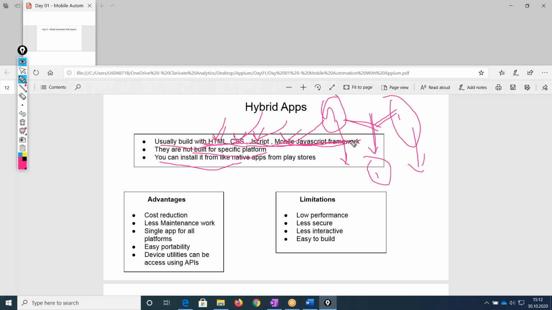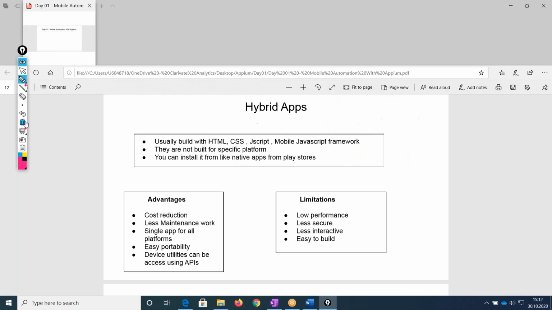First thing, how they are made and what technology is being used. If you are using some very specific Android function or Android library available in the Android SDK, then you cannot call it a hybrid app. That will be a native app because we are using functions specific to Android. But hybrid apps use HTML, CSS, JavaScript, and the mobile JavaScript framework, which are common for iOS and Android, built on common technology shared by Android and iOS, right?